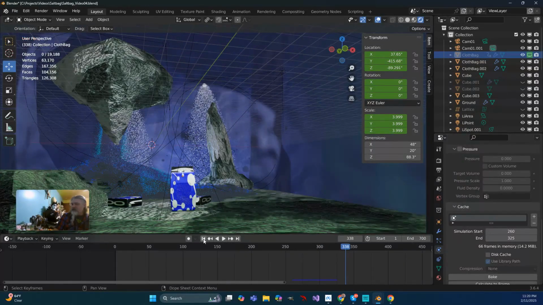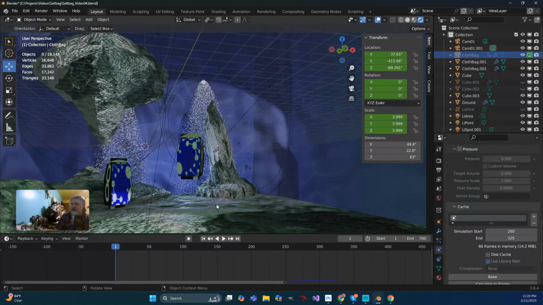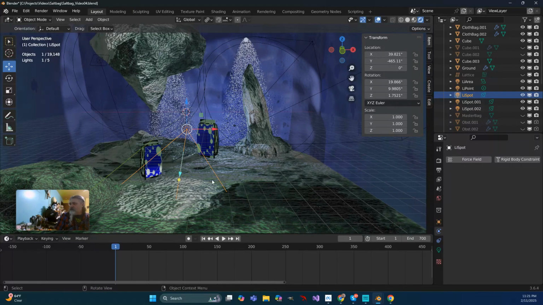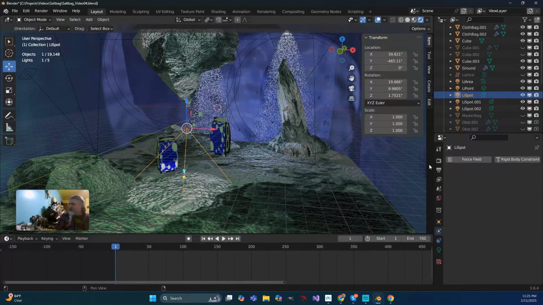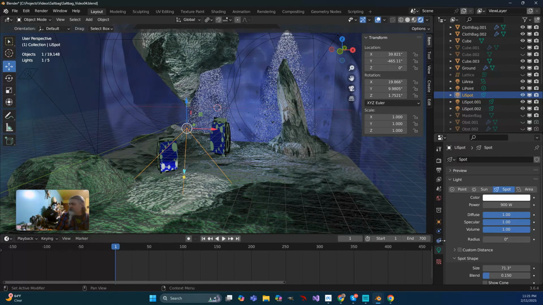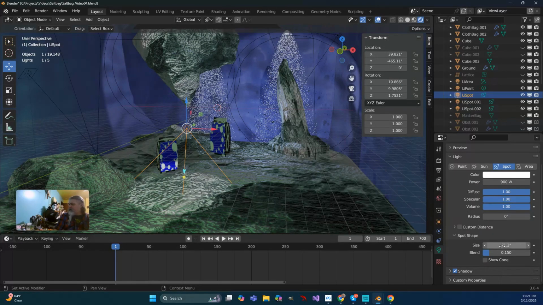So now the last thing that I think I want to do is make a quick adjustment to the lighting. If we take a look at the spotlight, I think I'd like to change it a little bit so that it takes up a larger area. So I'm just going to make a small change. I'm going to go to the light properties. I'm going to expand the size a little bit. In fact, I'm going to expand it quite a bit because I'm also going to soften up and blend it a little bit more so that you still get that softer effect that fades out. And then maybe I'll take the power up just a little bit more yet. Make it just a little bit stronger.